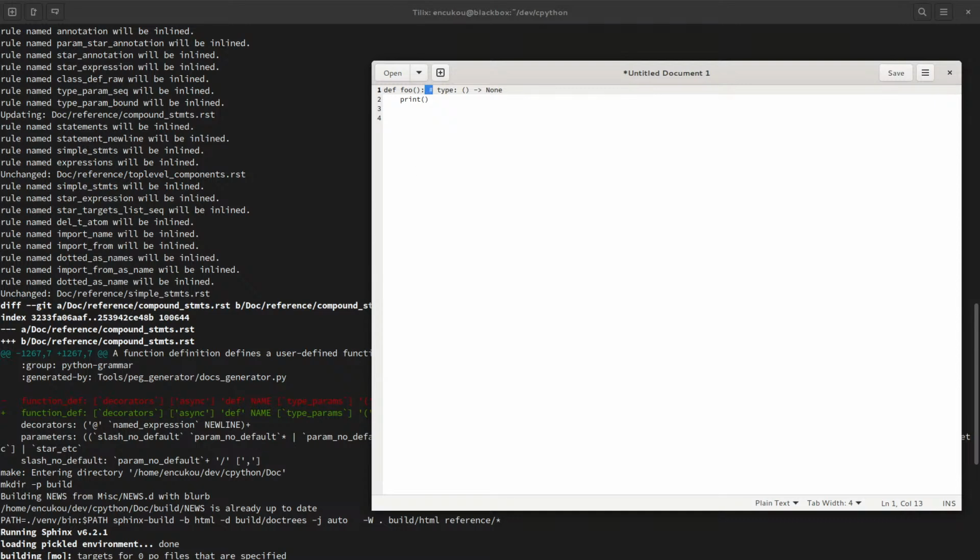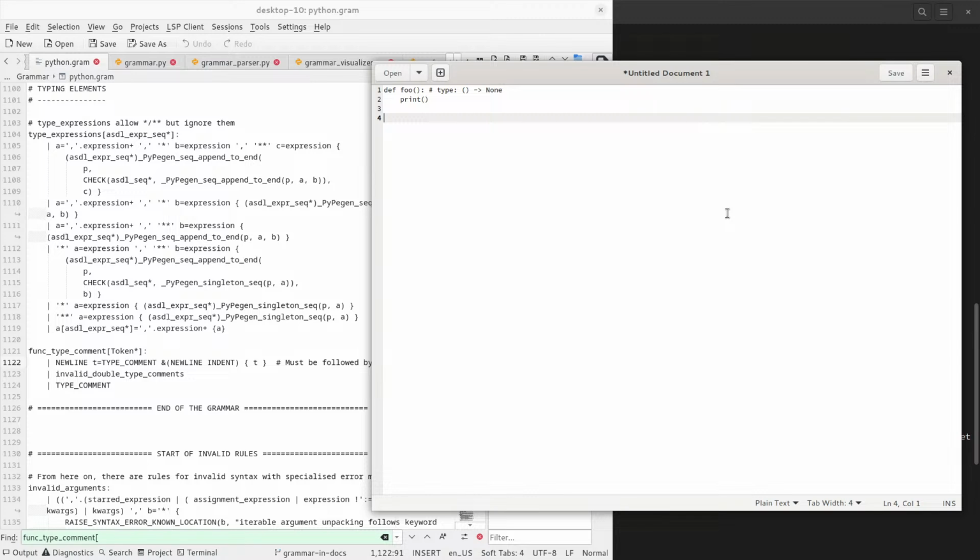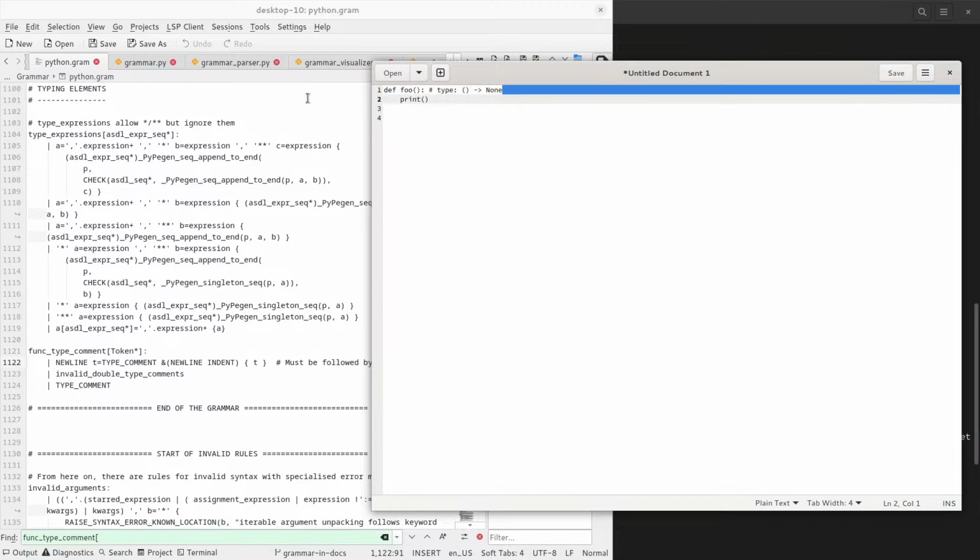So there are two options to write this, and you can see that in the grammar. So it's either newline type comment, and then we need an indented block, right? I can't do a non-indented block somehow. If I do this, I need an indented block afterwards.